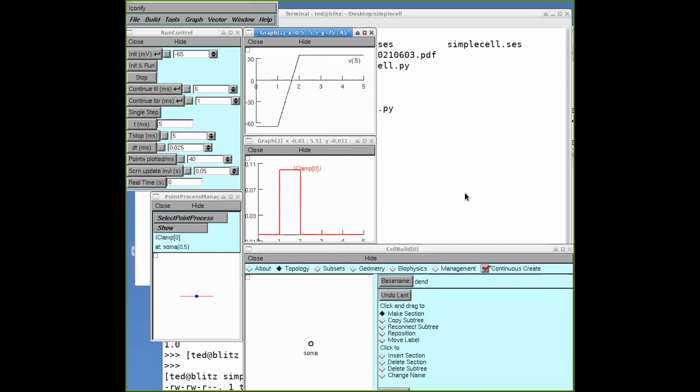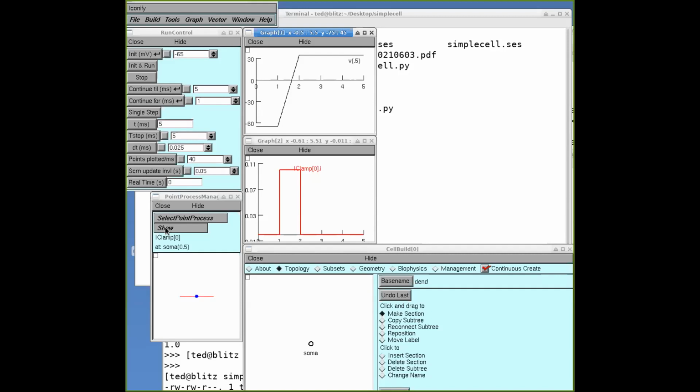The thing that I was trying to accomplish is to make that, say, a 10 millivolt depolarization, not 100. This is a linear model. It has no active currents, nothing nonlinear in it.